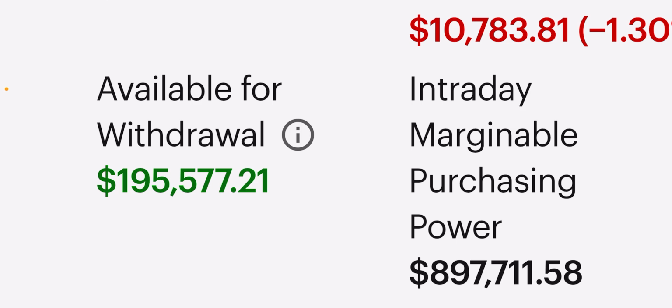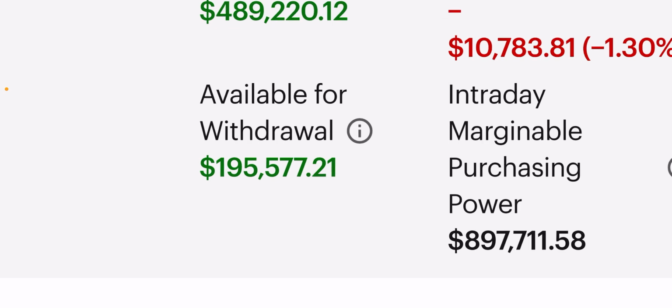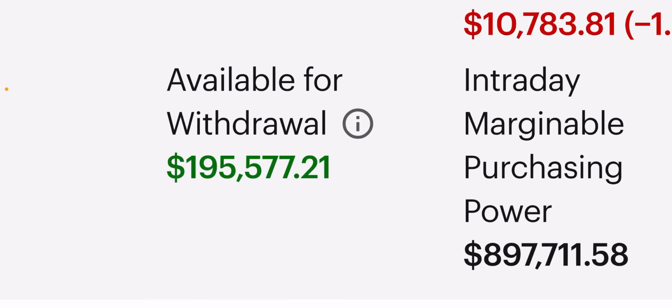And all the things that I buy on E-Trade come straight out of my brokerage account, and they're automated. So I keep all my bills automated here as well. So I don't even pay a bill. I mean, I pay my bills, but I don't even notice them. They're all just automated out of my E-Trade account. But you have to keep this number high once again.